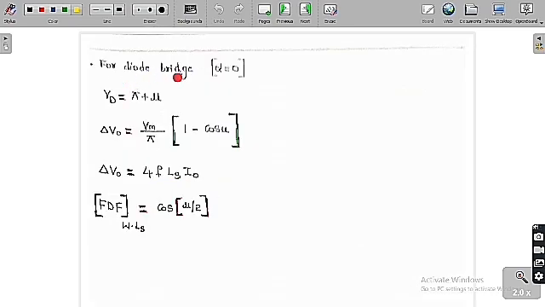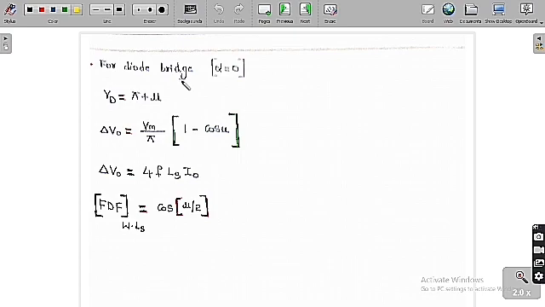So let me tell a special condition for the diode bridge. For the diode bridge, we are going to assume alpha is equal to 0. For alpha equal to 0, this fully controlled bridge converts into a full diode bridge rectifier. I have already told you the conduction angle of thyristor, with LS, is pi plus mu. It is independent of alpha. So the conduction angle of thyristor in this case is pi plus mu.